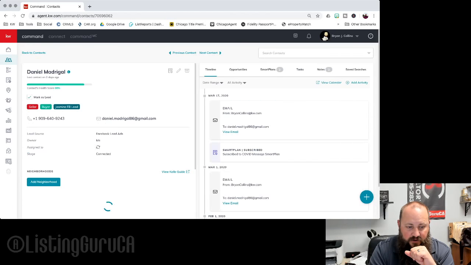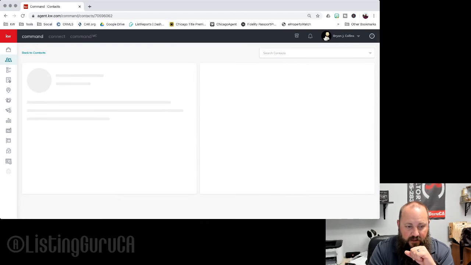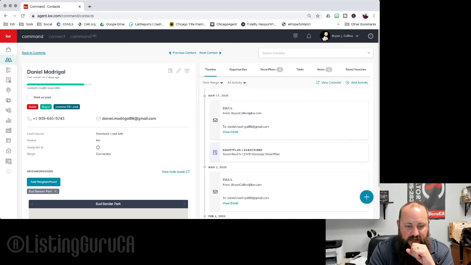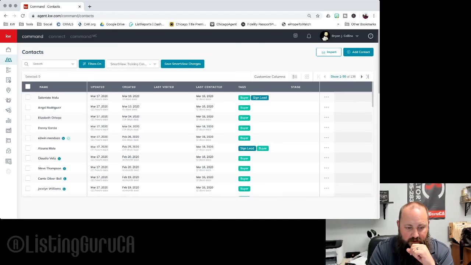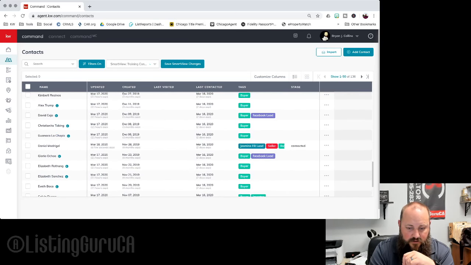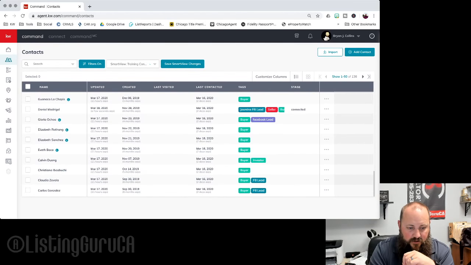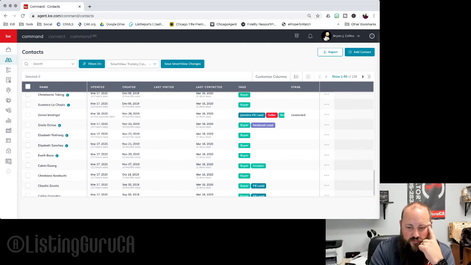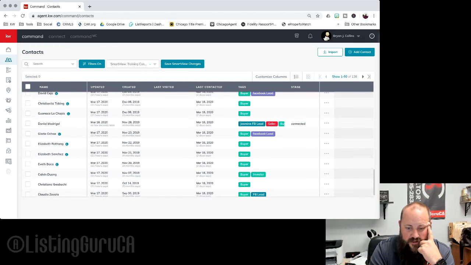I can click this button right here, mark as a lead, and then when I go back to the contacts, we'll find that he no longer has the little L there. So I guess I'll have to go through later on and blur his information out.